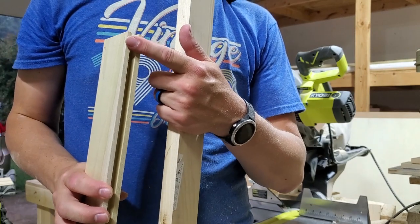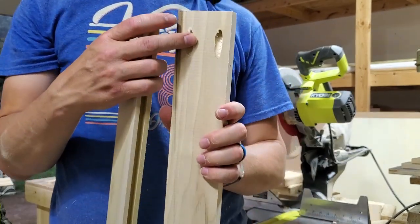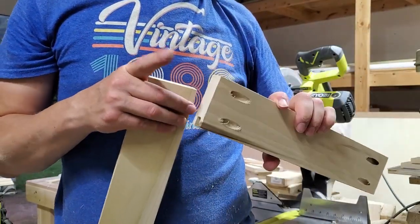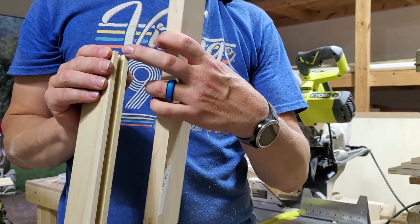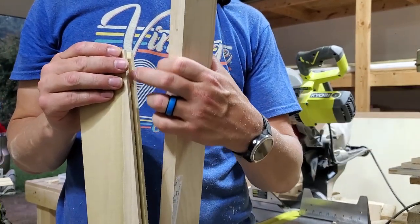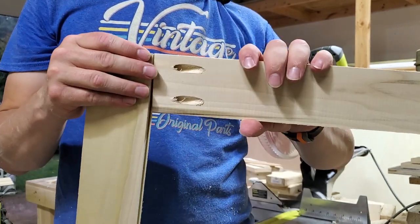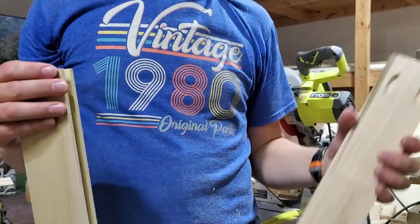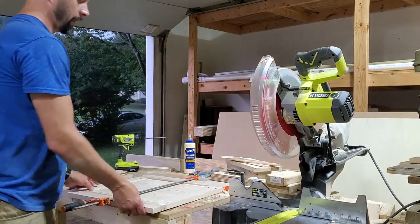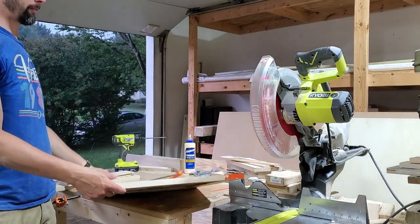So I cut the grooves all the way across the stile, which means I had planned for pocket holes to connect here, but I don't know how pocket holes would connect if there's no material there at the end to connect to. So I had to cut some little pieces of wood and glue them in there, and hopefully after that dries, there'll be enough of a connection there. So I did that. And besides that, that's about it. It looks okay. I just lost my clamp.